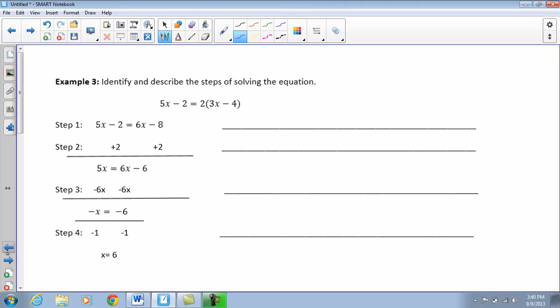Number 3 is a little bit different. The difference here is we're going to have to identify and describe the steps in each equation that we're using to solve our equation. If we take a look at our first step, this is our original problem. If we're looking at from this step to step 1, all we did here is distribute our 2 to each term inside our parentheses.